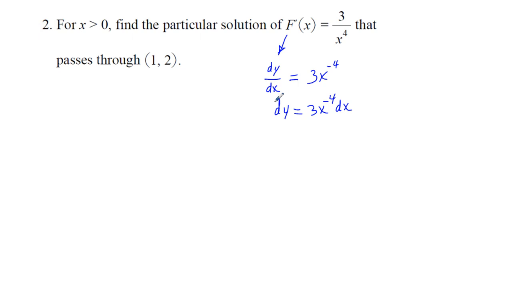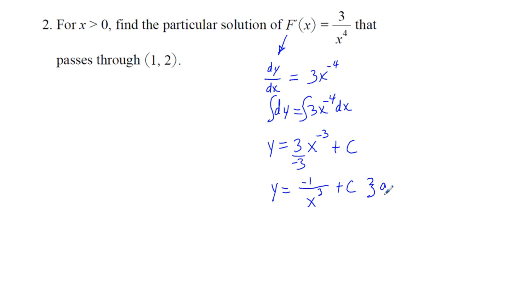Next, we are going to integrate both sides of the equation, and for that, on the left side we have y, and the right side we have, I'm going to bring this 3 out here. That 3 is a constant. We could have left it outside the integrand there. We're going to have x to the, now we take this negative 4 power and add 1 to it, so we'll get negative 3, and we divide by what we added. So that's really it, plus our constant of integration c. And so just simplifying this, we have y is equal to 3 divided by negative 3 is negative 1. So we have negative 1 over x cubed plus c. And this is called our general solution.